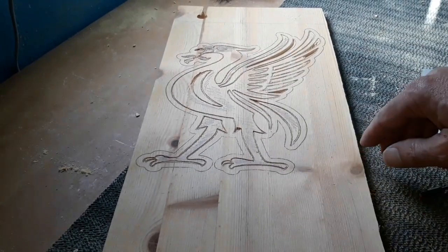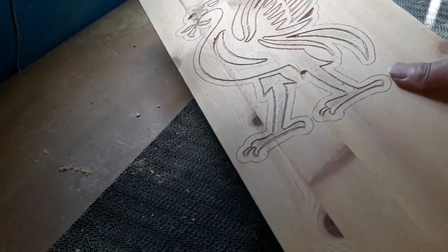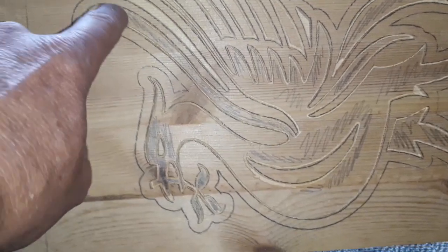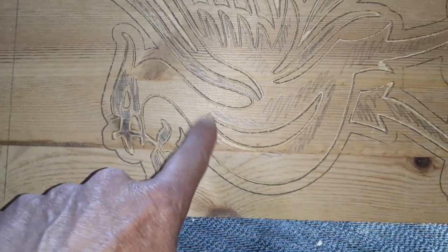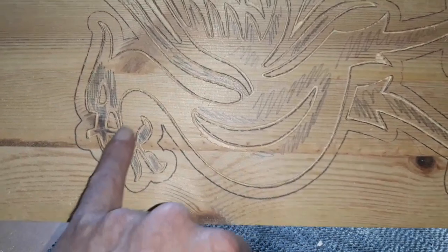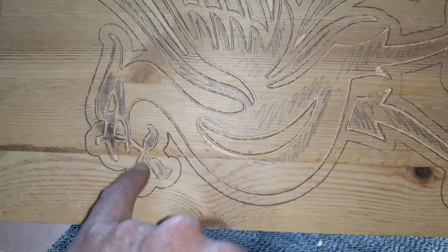You can see from that — we've gone all around all our pencil lines, all the bits that we're going to take out. We've had no problem, everything's still intact, which is a good sign. The good thing about doing this with your CNC bits is separating the chunky stuff from the stuff you're going to leave in, especially delicate areas around here — if you came straight in with a big bit, one of those leaves would quite happily just fly off. So we've gone all the way around with no issues.